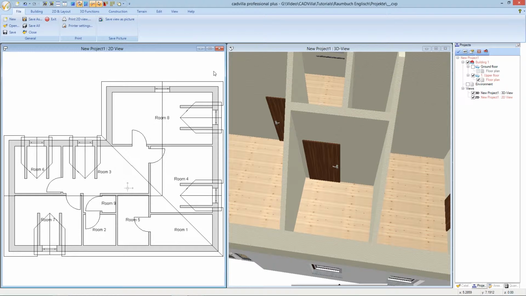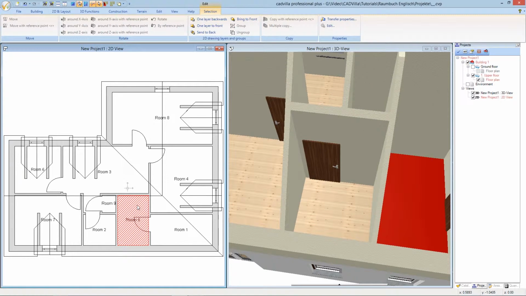In the first step, we will edit the room labeling in room number 5, which we will use for our video tutorial. Therefore, we select room number 5 in the 2D view. We press the right mouse button and select Properties.